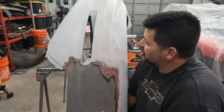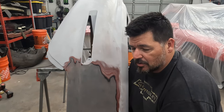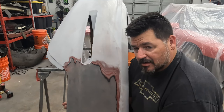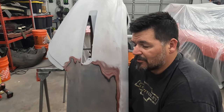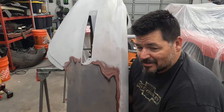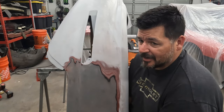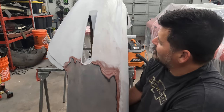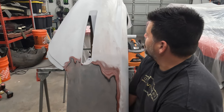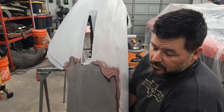So I guess I'll get to work with the sander. I looked up what a new primed bumper costs — about $500. $479 was the cheapest I could find; I found one on eBay for $859 plus about $100 shipping. So yeah, I don't have $500 to spend on a bumper. This car's not done yet, I've got more to do. So I've got hours and hours of sanding ahead. Whatever — guess I'll get to work.